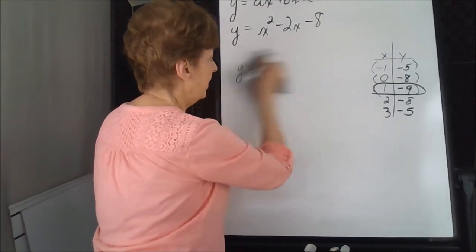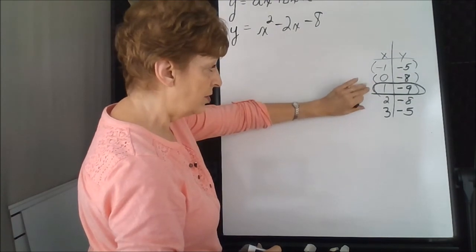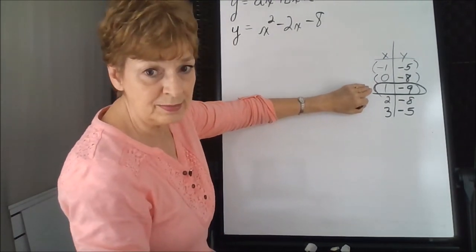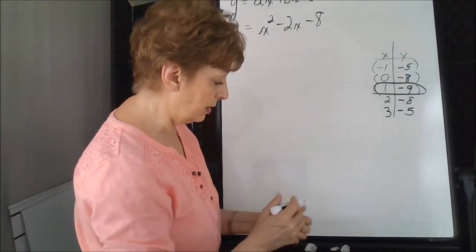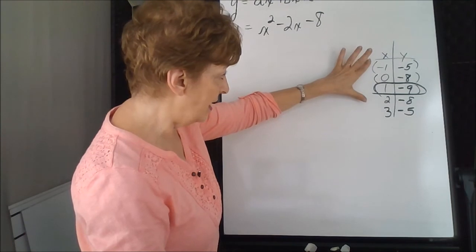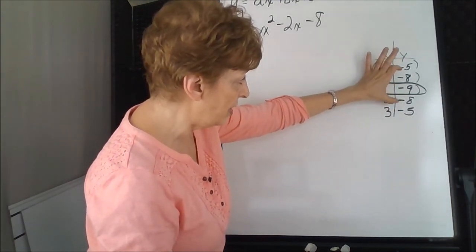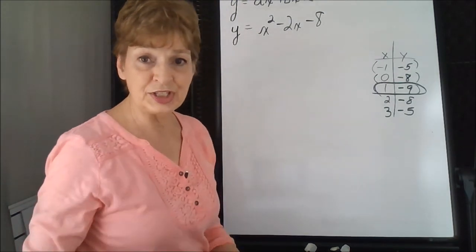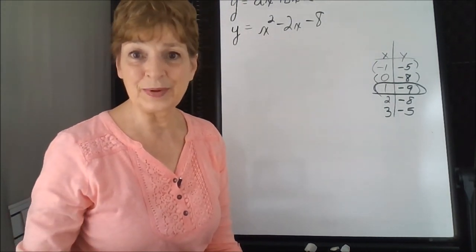All right, so now I can see that the numbers are telling me that this is the turning point of this parabola. And the numbers on the side, these ordered pairs, are going to be a mirrored image of each other. Let's actually look at it on a grid and you will see what I'm talking about.